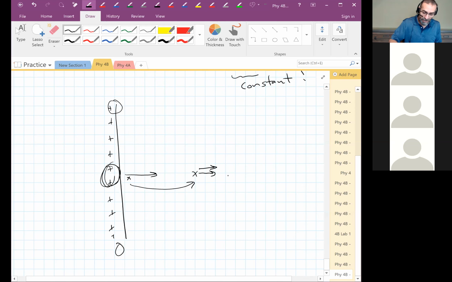And as you move farther out, that keeps happening. The stuff out at the ends has a bigger and bigger effect on the electric field, and the stuff at the center has a smaller effect. And it turns out that those exactly cancel, and the electric field is the same everywhere. It does not depend on distance away from the sheet of charge.